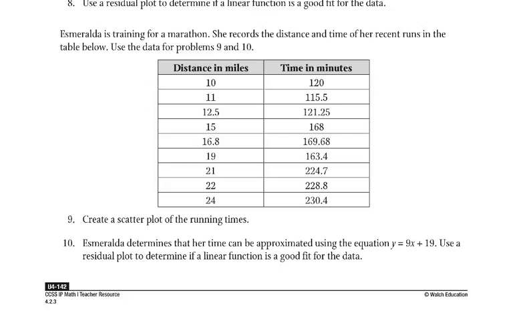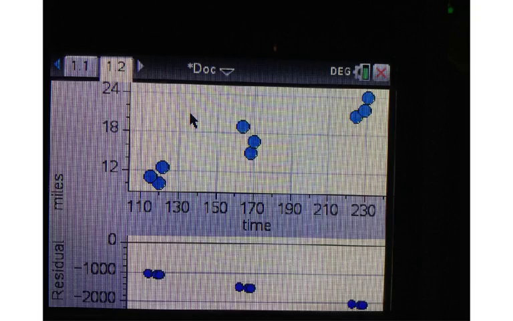Distance in miles, training for a marathon. Let's see what we got. Now this one's a bit tricky because I actually did type the line of best fit in. The line of best fit is like clear up over there. You can't even see it. So it's definitely not going to be the line of best fit.